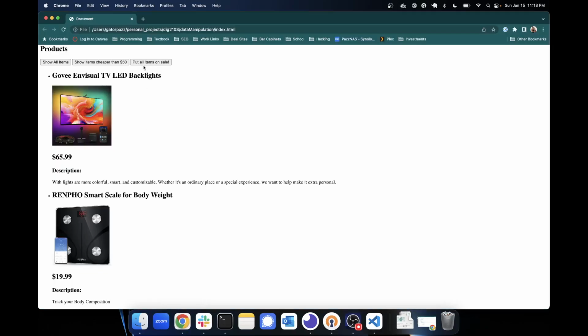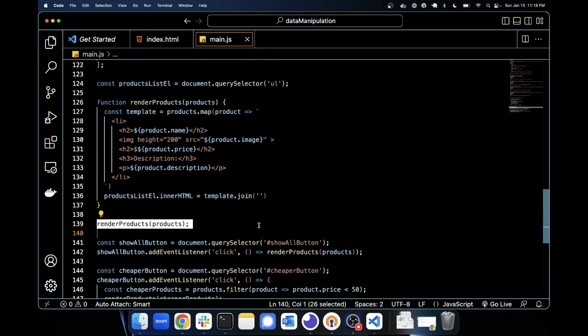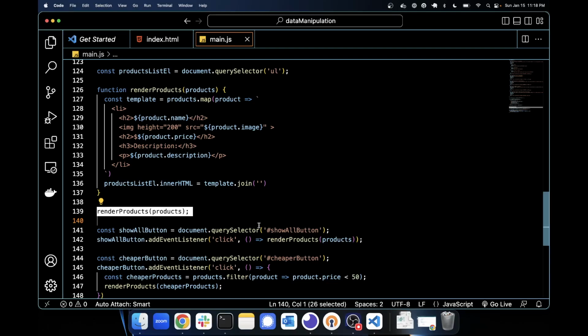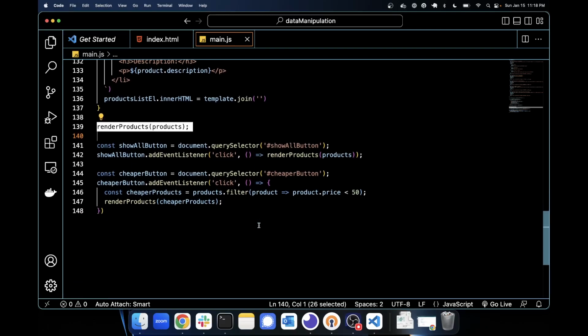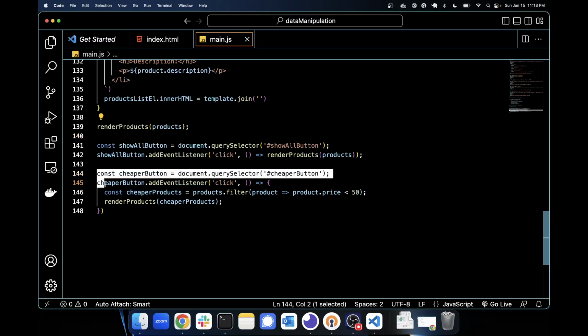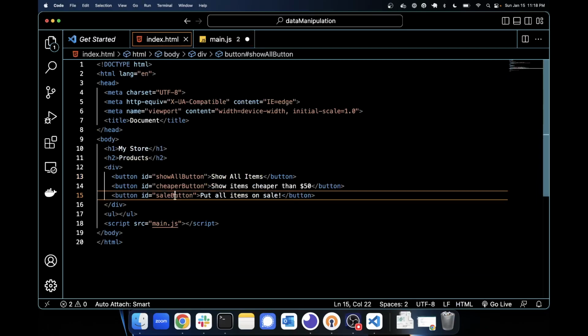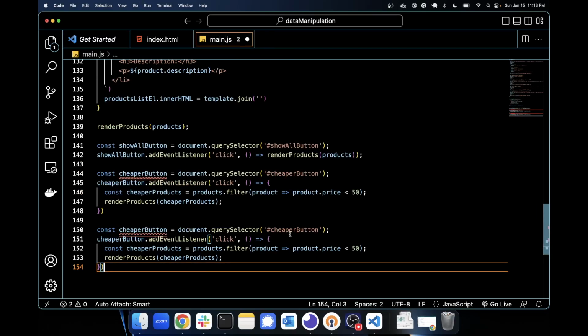Now we've added this put all items on sale button. What I want to do with that is set all the items to 50% off and show it on the page. So how might we go about doing that? Let's copy paste that and grab that button ID.